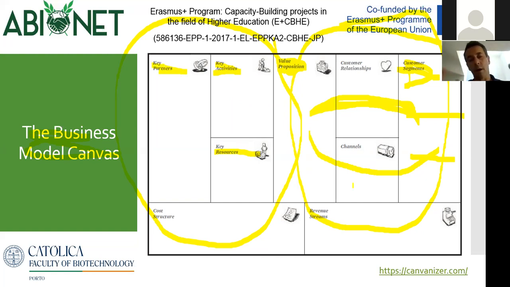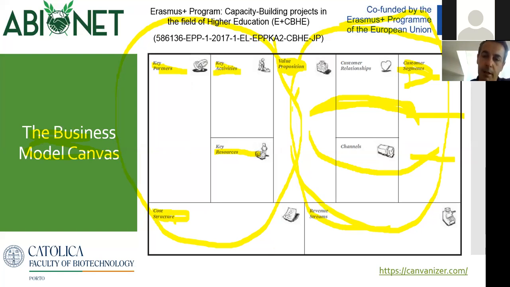That we need to have to go ahead with our business, and in the end, we should end up with the cost structure. So this internal left part of the business model, the more internal part of the organization, will cost us. We can budget it, and it will cost our organization.